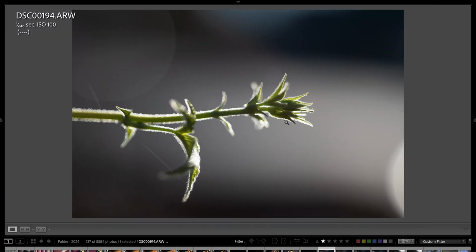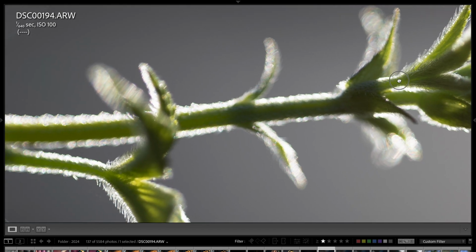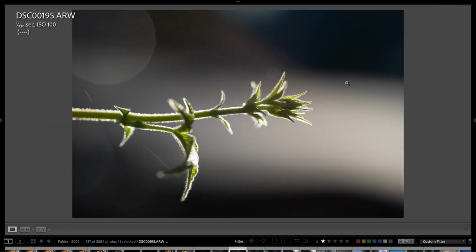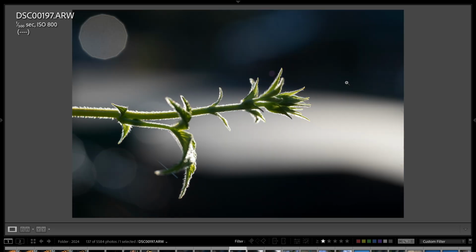Now here, I took a couple of shots of this weed, and again, I was kind of shooting towards the sun. The sun was up to the right a little bit, so this was like a backlit subject. But again, you can see the little tiny details here, how sharp they are. It's absolutely remarkable, the sharpness of this lens. Now stopped down, here's wide open 2.8, here's f4, here's f5.6, and here's f11.